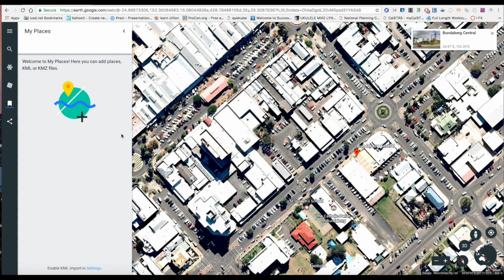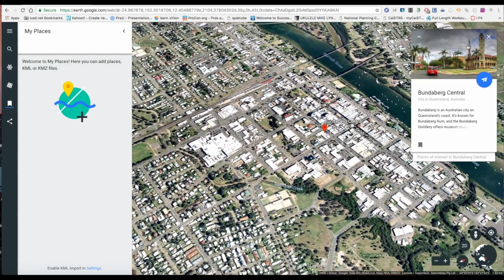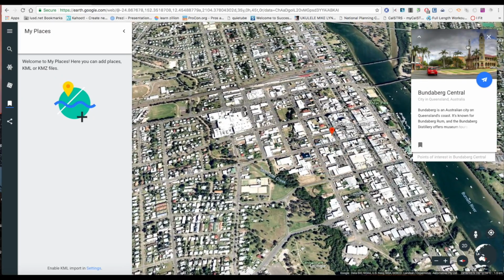Maybe it's places that a character has visited in a novel or in a historical event, a unit of study. Maybe they're looking at different places around the world that have some kind of similarity in terms of civilizations that live in mountains, things like that. Well, they can save it in these places, and because they're logged in through Chrome, your list will stay wherever you go as long as you're logged in.